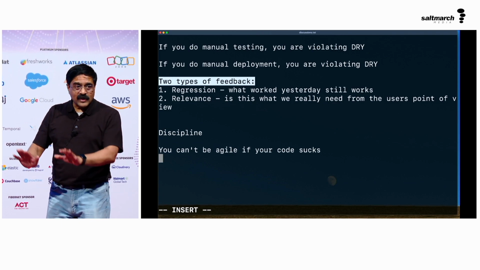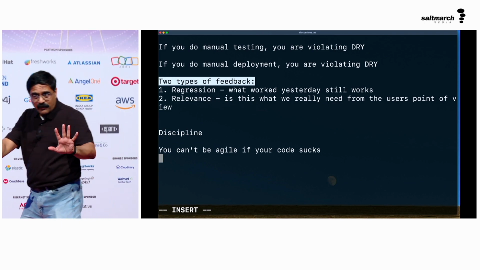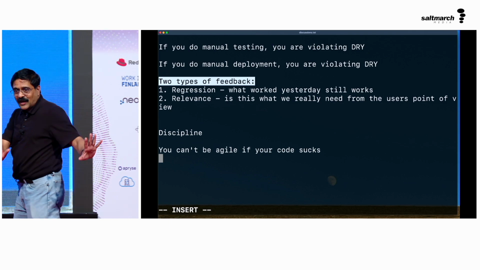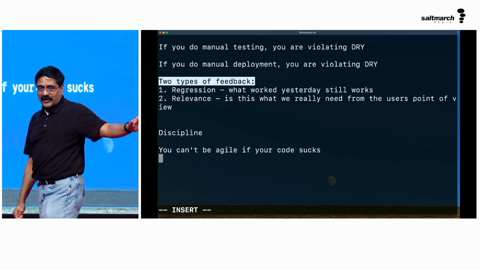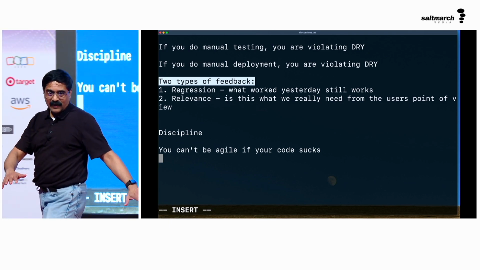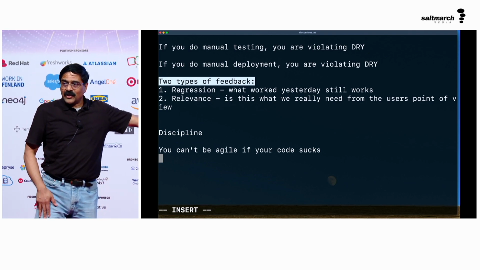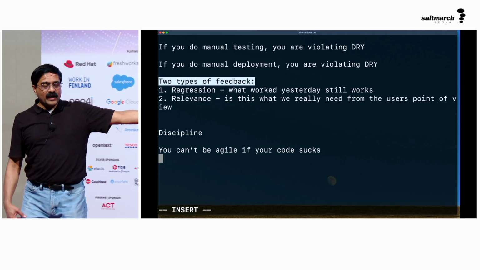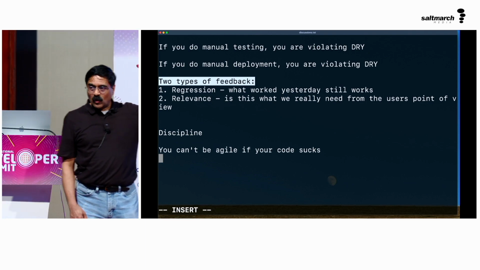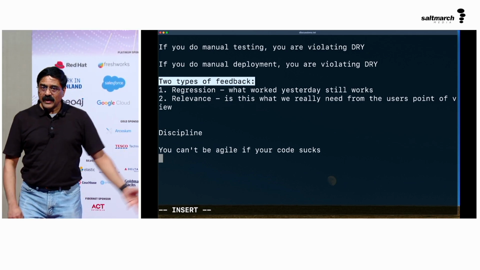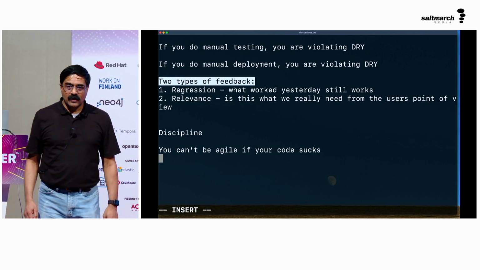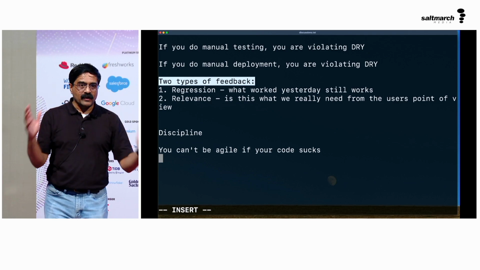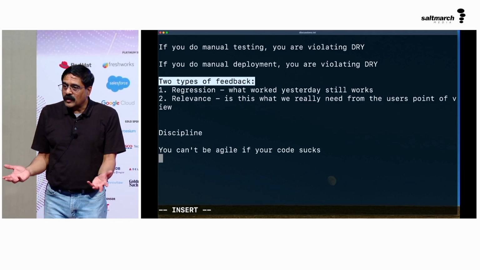And they say, it's working. I'm going to step away. Nobody touched this. And somebody didn't listen. And the whole damn thing comes crumbling. How can you be agile when you're sitting on a code that is so terrible? Somebody says, let's go make a change. And you look at this and your head is spinning. I don't know what to do. I don't know what to change.